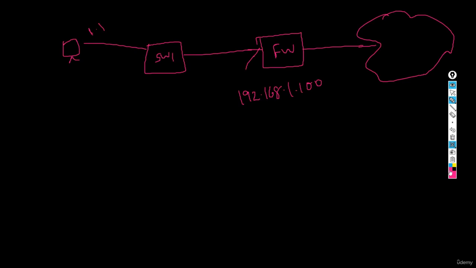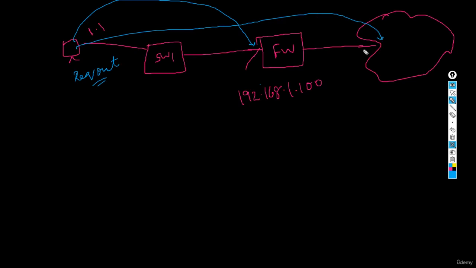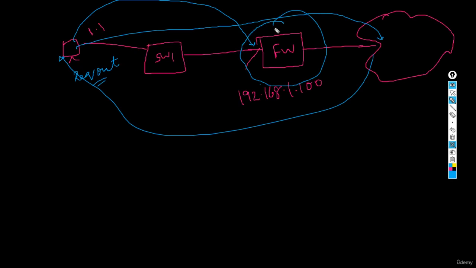For example, you are trying to ping this interface. You are checking whether you can ping, whether my connectivity is there or not. You are pinging this interface and you are getting request timeout. You are unable to ping, but when you try to ping the Google server, you are getting the reply back. So you are saying I am unable to access my firewall, but I am able to access the internet. Why is it like this? Because by default we cannot ping the firewall interface. They disable the ping on this interface by default. We can enable it if we want.